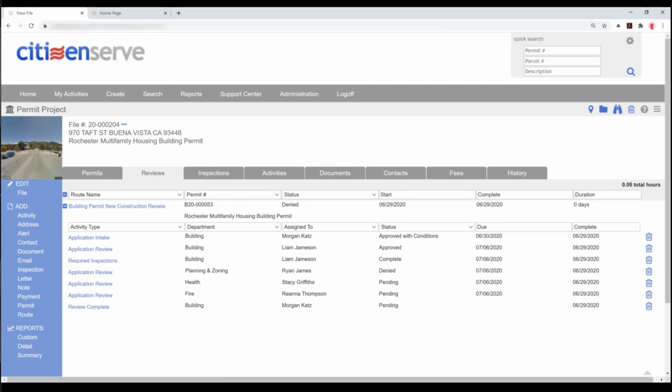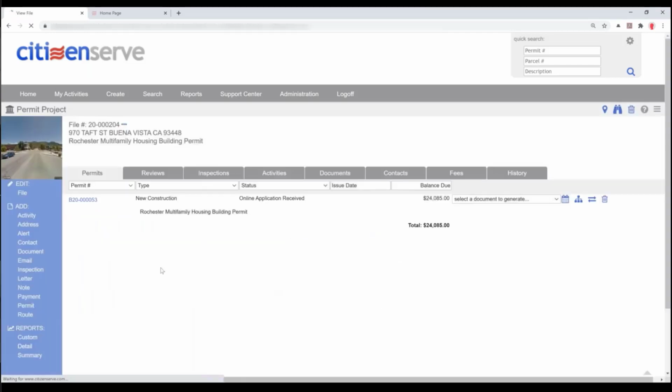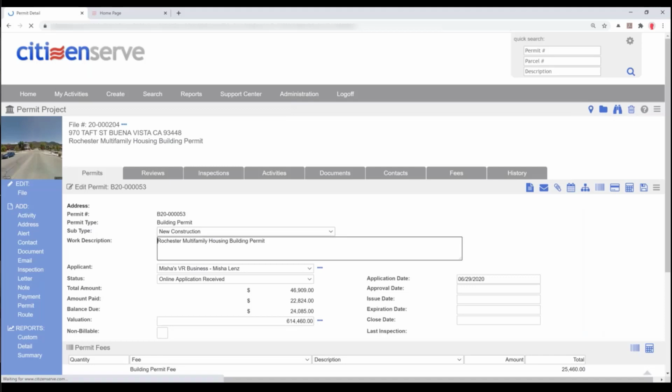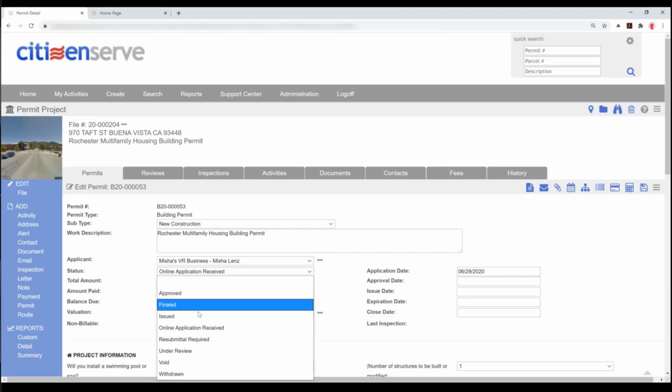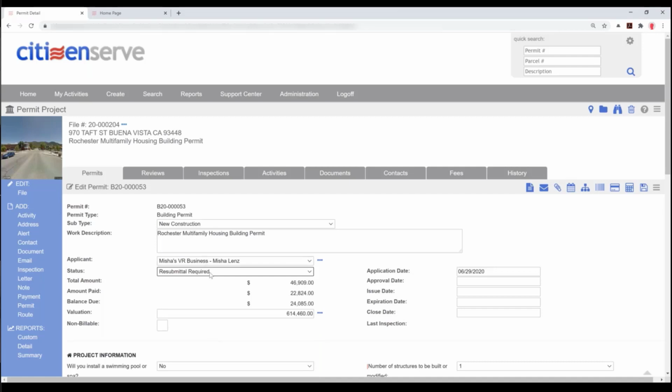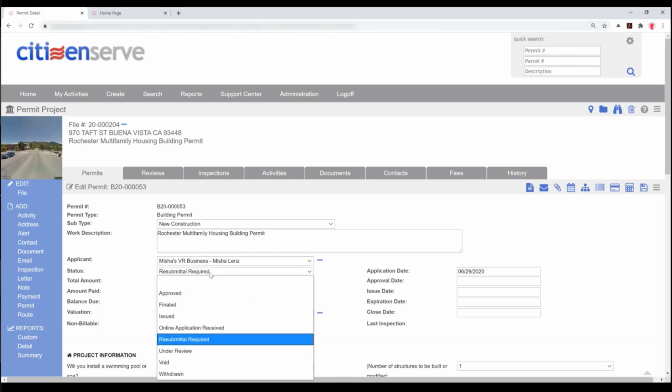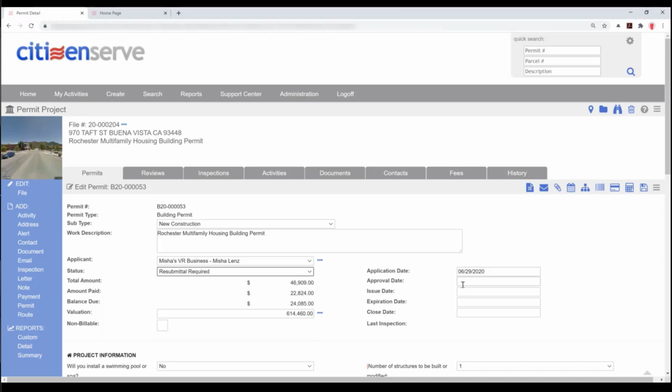So now what we're going to do is go over to the permits tab, and we're going to open up the permit. Now you saw from that we could have multiple permits listed there, and we'll get to see that later today. But we're going to update this status to resubmittal required. Now maybe you just want to deny it, right? We don't have that defined in this system, so we'll just say that it was resubmittal required. Now, we could also send an email notification to our user.